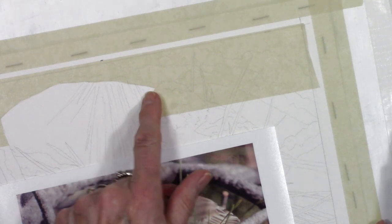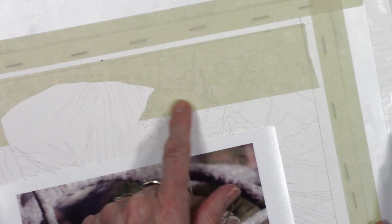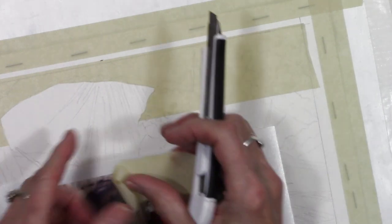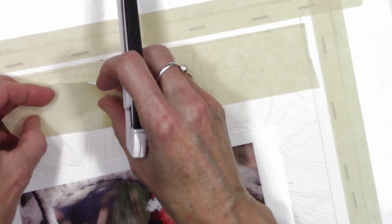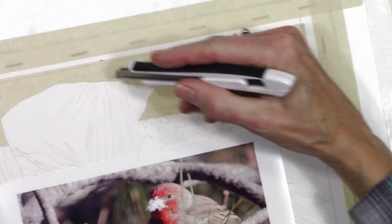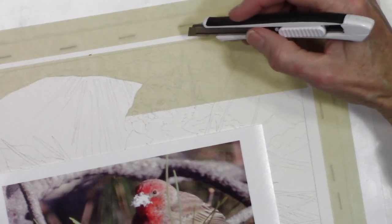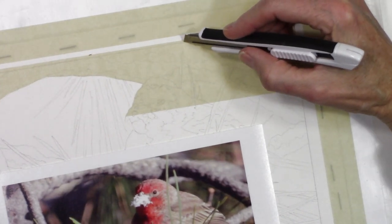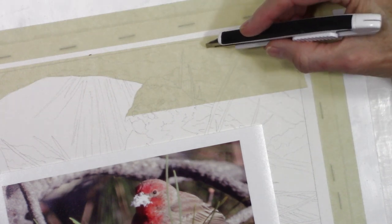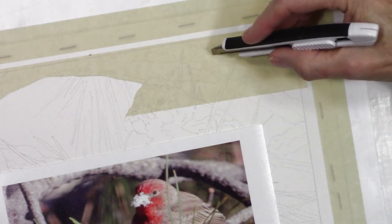And right in here you can see where this is the branch, and then this is the top of the bird's head. So where I can connect pieces of tape, because this was laying in there, then I will just continue cutting shapes. So I don't go and cut just the branch. I go ahead and let all the pieces that I'm going to protect sort of blend together and become one big area.